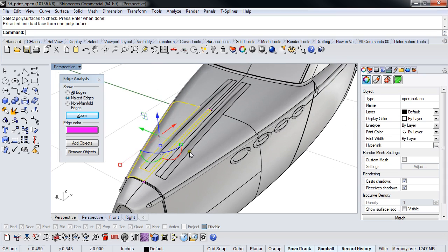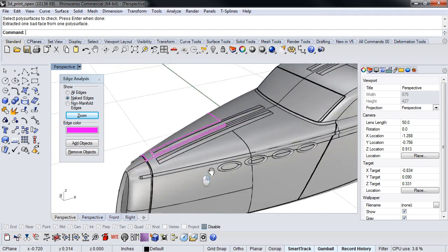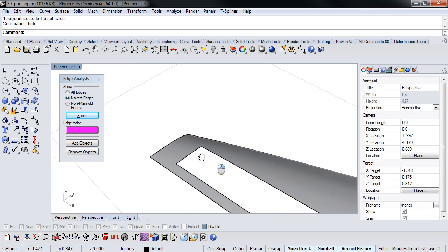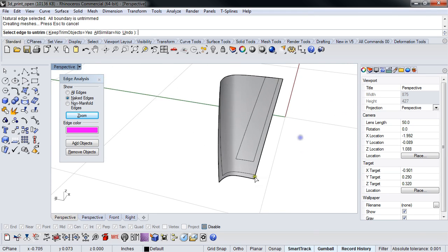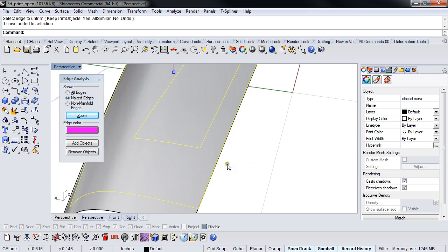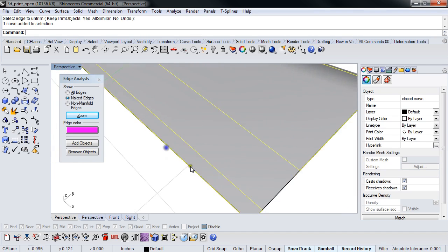But let's assume for the time being that's not the case. The right way to fix this is to look at the stuff that's around it. In this case, most of the time, the way to fix a bad surface is simply to untrim it, keeping the trim objects on. Just make sure it's all untrimmed, and retrim it. In this case, notice this center line. See how this is a little weird? There's a little weird thing going on there.